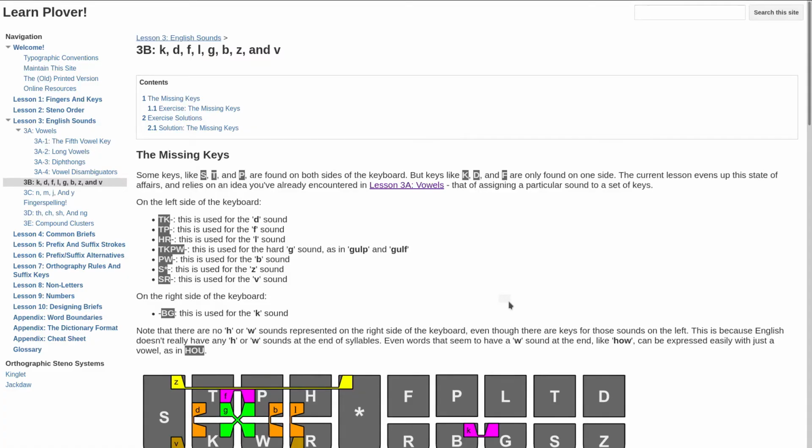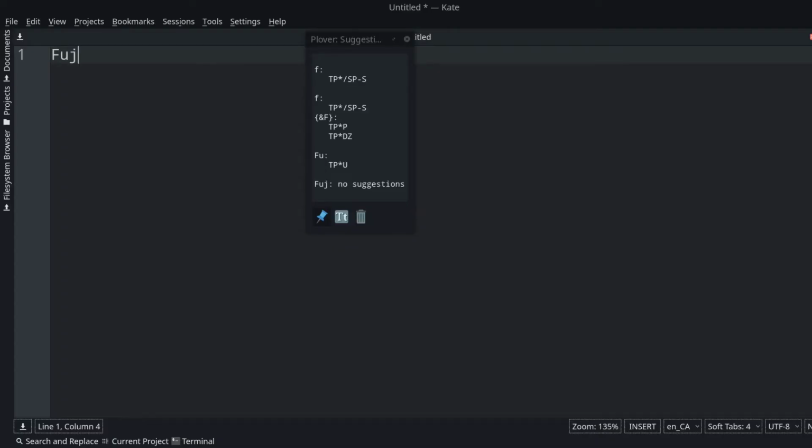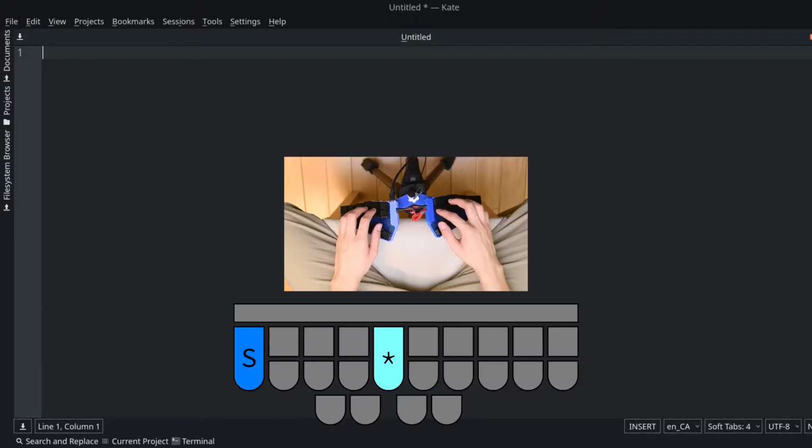You should definitely check out lessons 3B and 3C before continuing on, as they are prerequisites to what I will mention next. Sometimes we may not have a word in a dictionary and we have to spell these out letter by letter. These can be proper nouns, technical jargon, or maybe internet slang. If we use the asterisk key in addition to the keys and chords on the left, we can spell stuff out letter by letter. So I could write the following using fingerspelling rather easily. If I add the right hand P, I can make this capitalized.